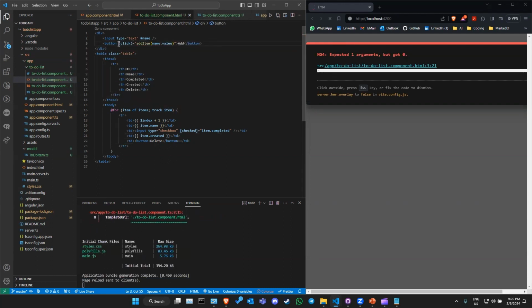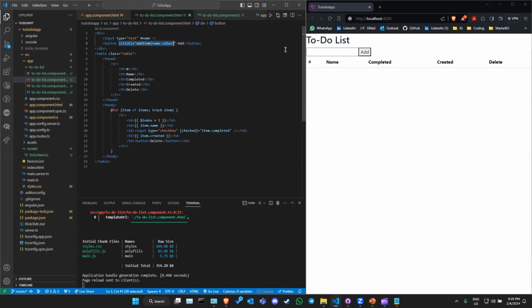Yeah. So what this means is every time I click on this button here, it will pass in the value of this input field into the addItem function, and it will add this item into the list. So let's go ahead and test that out.